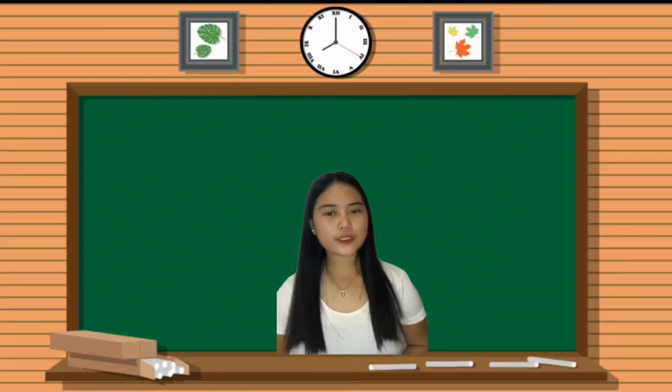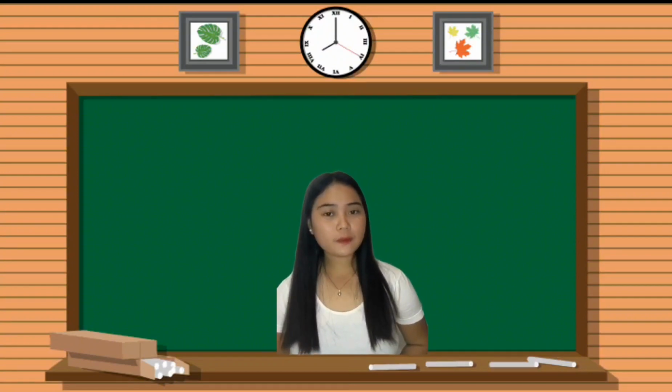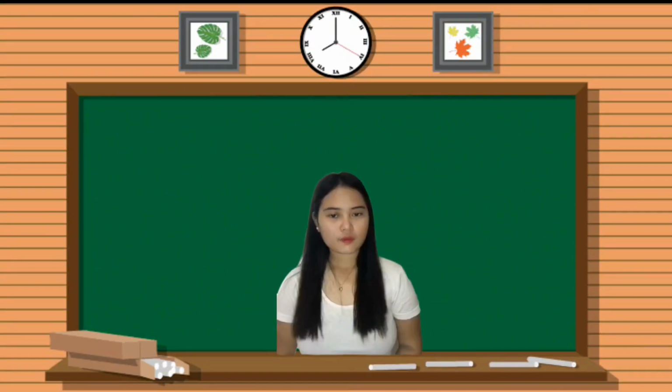Okay, class, work in pairs and create a lesson outline incorporating a minimum of 3 strategies that we have discussed earlier. Just follow the given format. I will give you 5 minutes to answer. Okay, class, thumbs up. Pass your paper in front of you. Okay, let's move on to another activity.